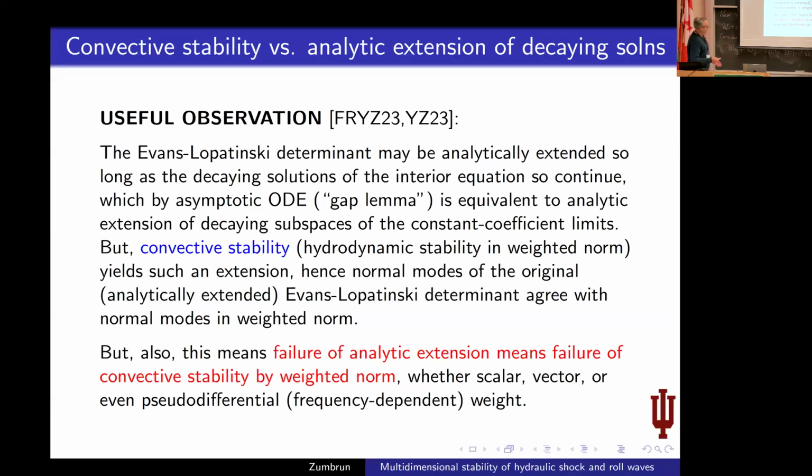Maybe hard to see. But there's a really nice observation, quite general, which is that one can also look at the Evans-Lopatinsky determinant that we defined. And analytic extension of that is very important, especially up to and across essential spectrum boundaries. Okay, but at some point, that analyticity breaks down. There will be singularities. At that point, the weighted norm method can no longer work. Why? Because if the weighted norm method works, then you have automatic analytic extension of the Evans function.